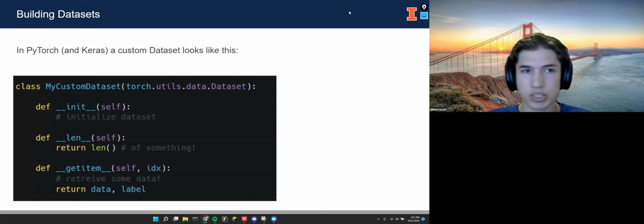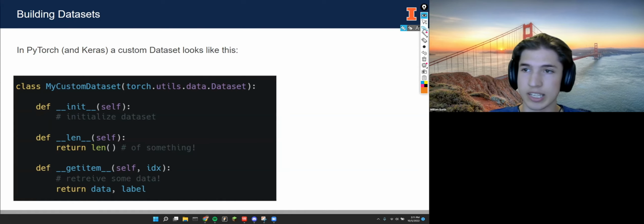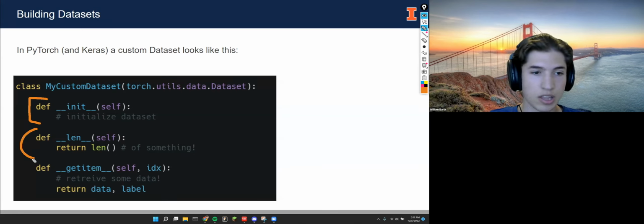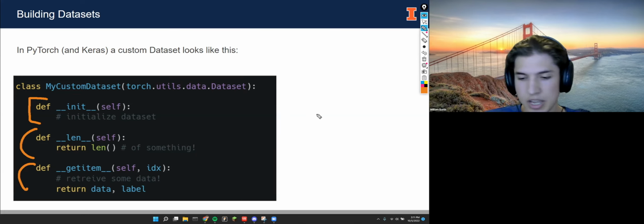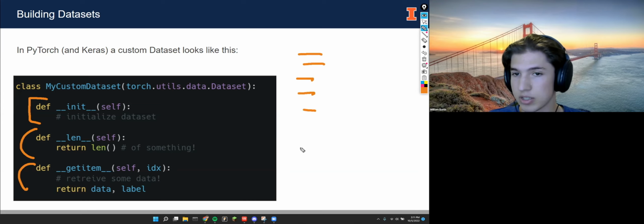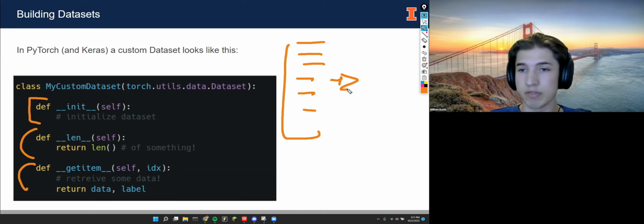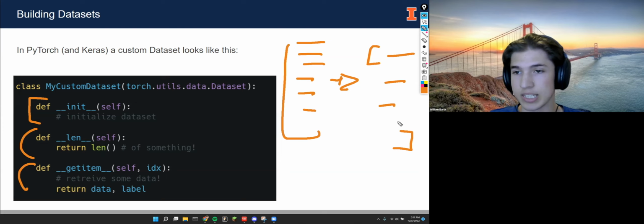Okay, in PyTorch and CAII, a custom data set looks like this. There's three major pieces. So there's the init function, which runs once when we initialize our class, the length, and the get item. So the init function we can imagine is sort of building up all of the work that needs to be done once. If we have, say, a folder of many files, maybe we want to keep a list of all of the file names, right? Maybe if all of these files fit into memory, we want to actually load all of these files once, store these in some array, some list, and then we'll index into this list directly.